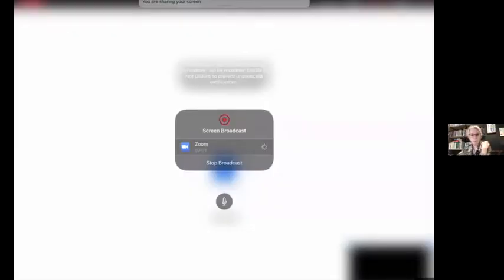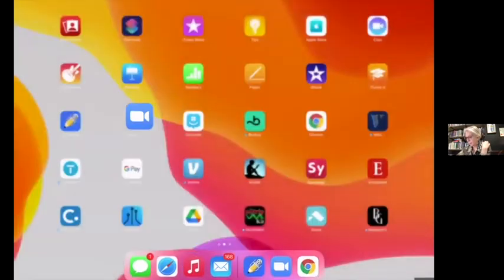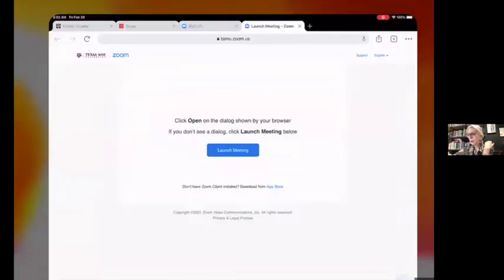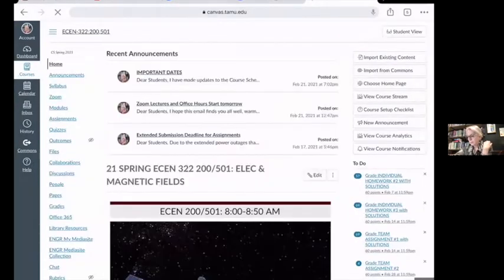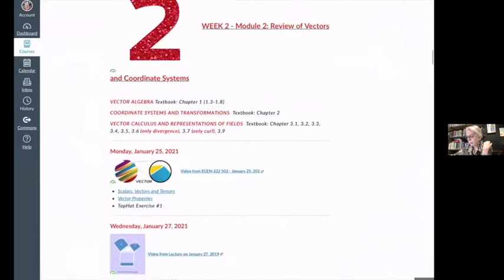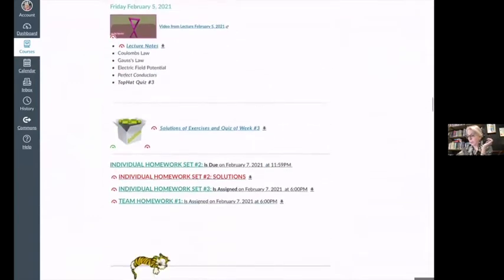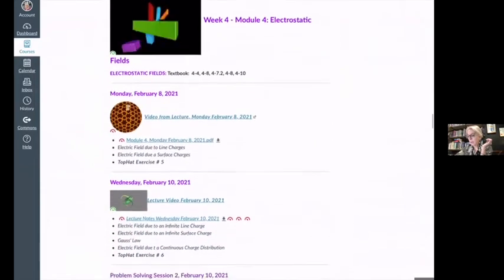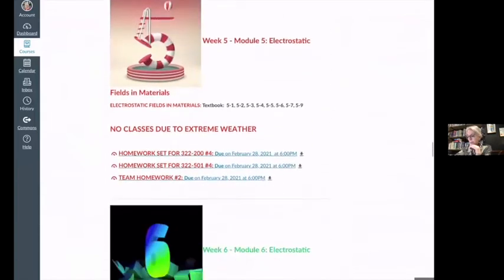I will share my screen for a moment so you can see what I'm trying to do here. Not that, I wanted to show this one and this one. So on the home page, if you go down, as I said, I'm trying to include everything here. This is everything you need to have for this class. These two are the places you need to be looking at.